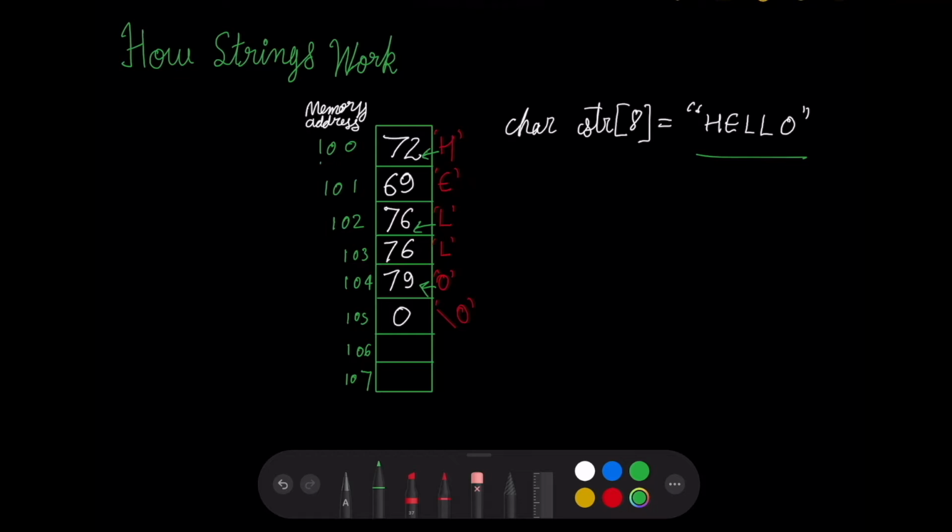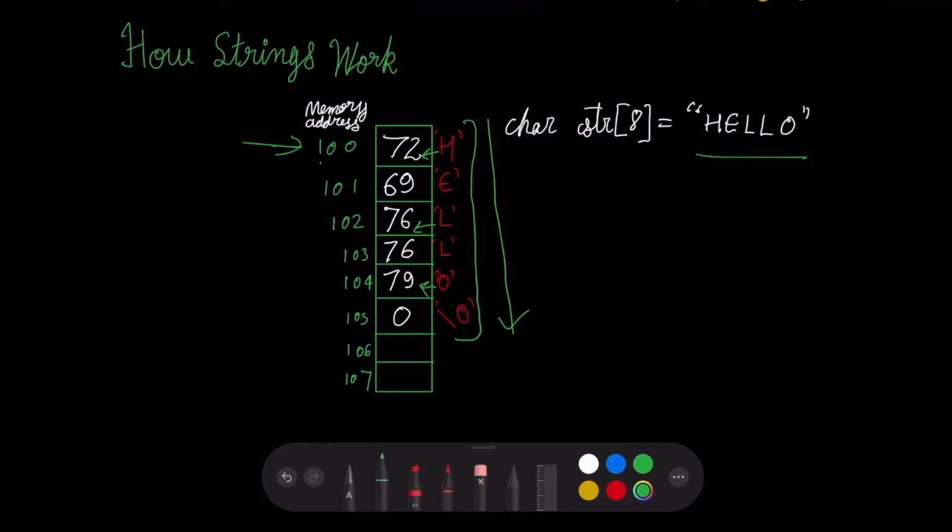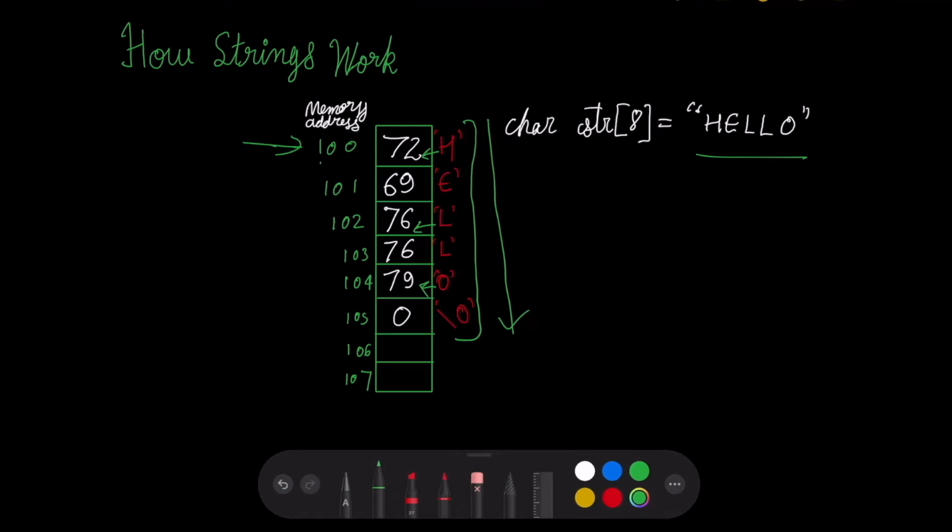It's a part of the string, and what it helps us in is it helps us know where the string ends, because as you can see, our string is just a block of continuous memory locations, and if there is a block of continuous memory locations and we know where it starts, we have no way to know where it ends.